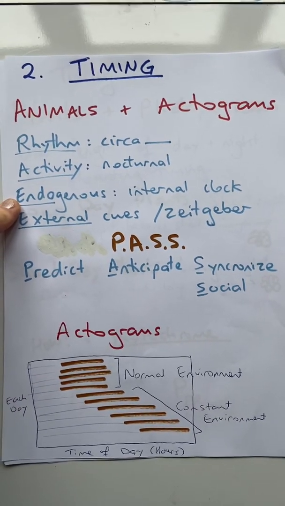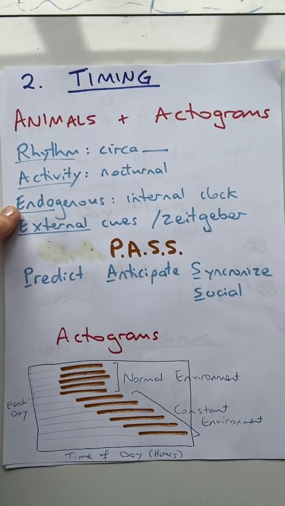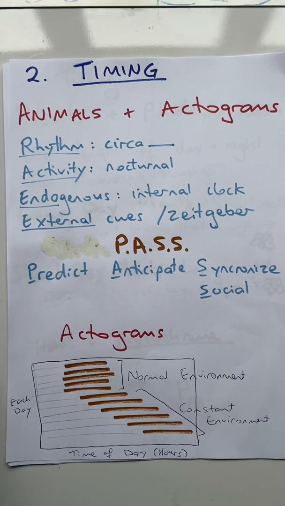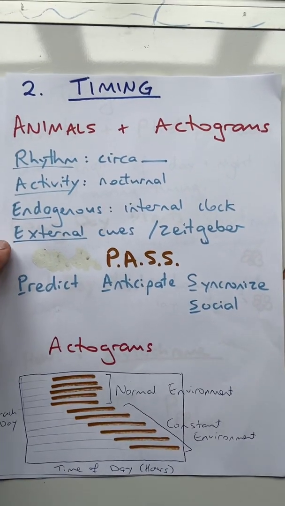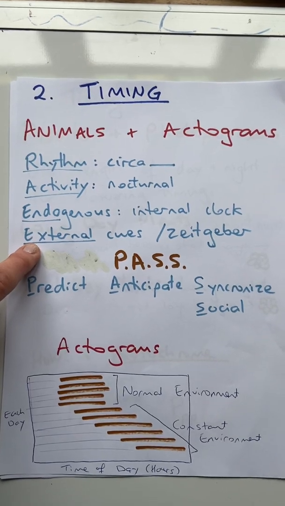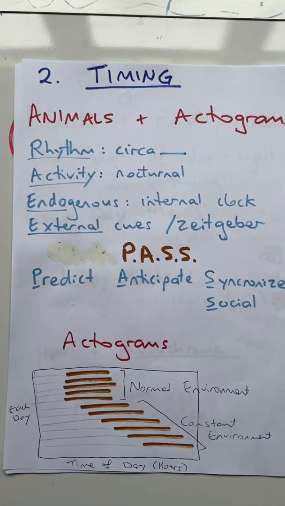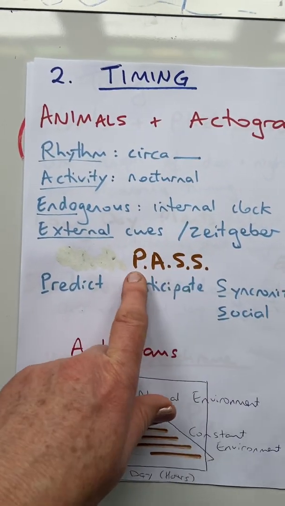So that's when we have an internal biological clock that, if you took away any environmental clues, would keep running. That's called the free running period. Most organisms have this because it's useful. It also synchronizes itself with external cues in the environment, which is called a Zeitgeber, that fun word.